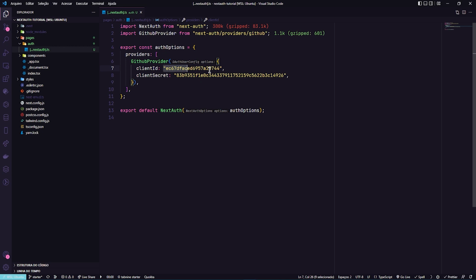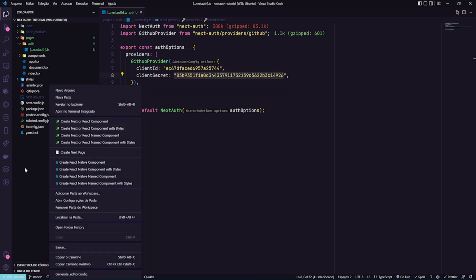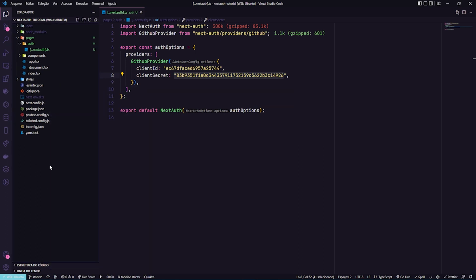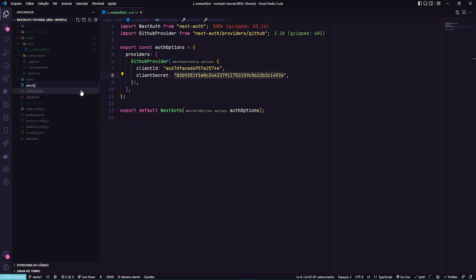Okay, another special note is that this data is secret data. We don't want anyone to use our keys. Then we can use the env strategy, creating a new file in the root of this project called .env.local.